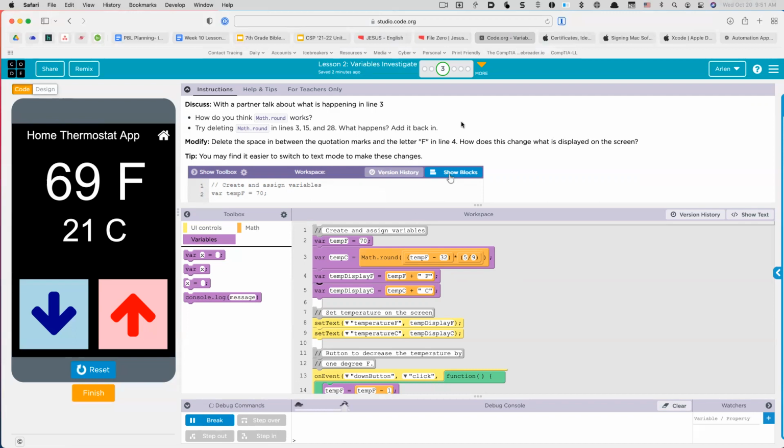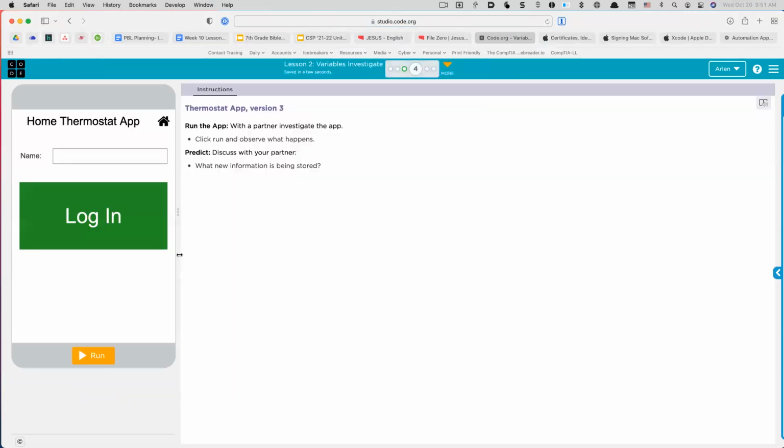Okay, so let's see. Go up to level 4. And this one's going to add in a login screen. Okay, so let's play around with this one for a little bit.